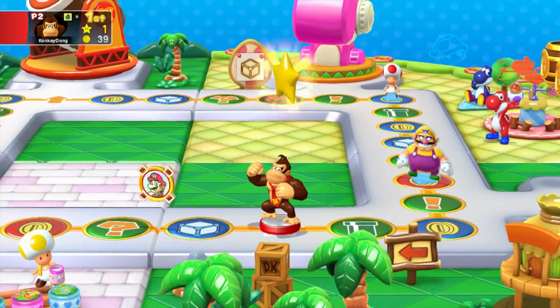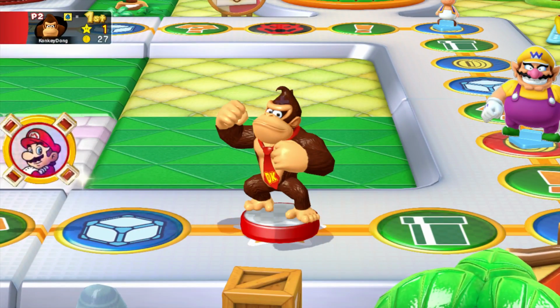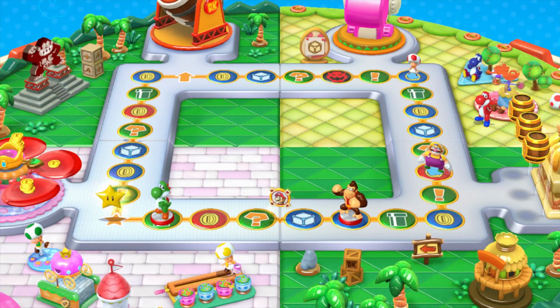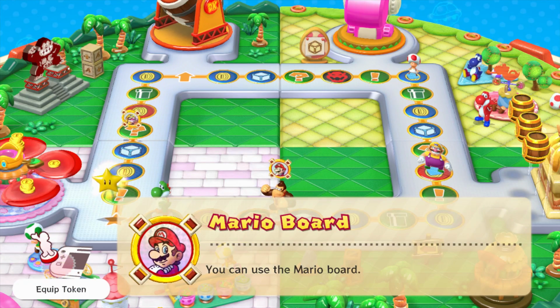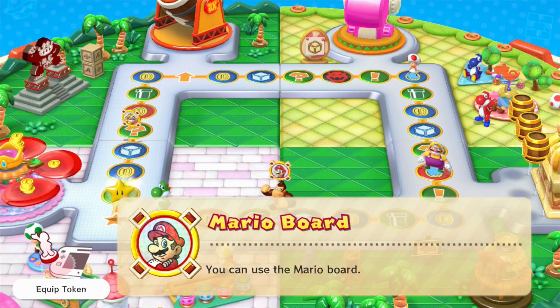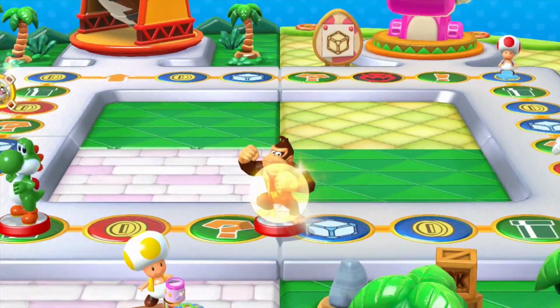Maybe it might even be made a little easier when the Amiibo cards are released at some point. It'd be interesting to see how that pans out, but it's a bit disappointing that some players will have to lose quite a lot of progress in order to use it with Mario Party or any other Amiibo games. As I say, it's a decent mode, something a bit different, and it's worth a go if you pick up Mario Party 10.